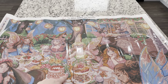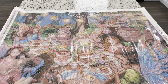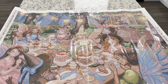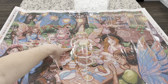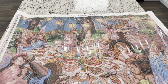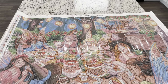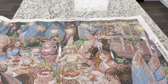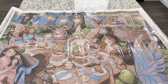You've got just rows of them. The plates have the white ABs in them. So you're gonna have them right here in the platters and in their cups. And there's even a little bit that highlights the pie there. Just all throughout this table. And then there are gonna be some accents on the dresses. And yeah, oh, and some in the wings right here. Just looking to see if there's any else that I can spot. But you guys, this one is just gonna be filled with ABs. As you can see, there are big bags right here. And I think this is going to just shimmer and shine.